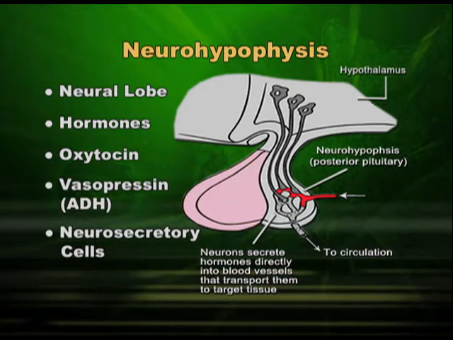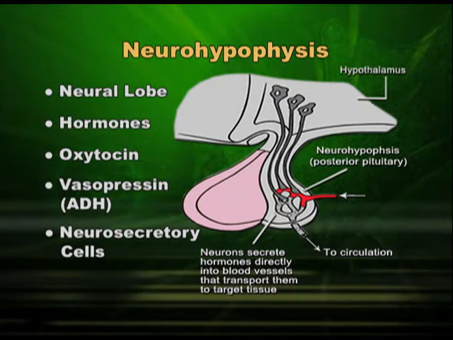Now, a little more about the hormones. Vasopressin, which is also known as ADH, antidiuretic hormone, retains water in our body. It is also called vasopressin because this hormone also has a pressure effect on our blood vessels, hence is responsible for correct blood pressure in our body. Oxytocin is the hormone which will cause milk ejection if it is lactation time, and will cause downward contraction of uterus if it is the delivery time.